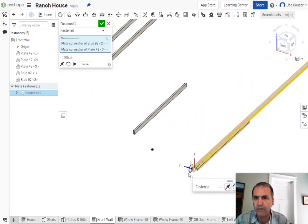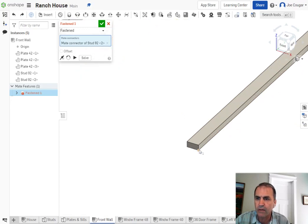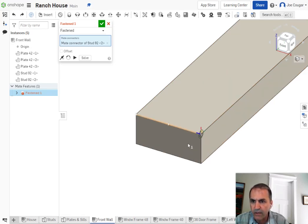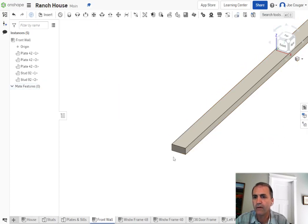And I didn't quite do it the way I wanted to do it. So I'm going to undo that. Again, you got to think about it a little bit. Okay, let me try that again. I think I'll do this front face. That'll be a little easier. There we go. Whoops, I don't know how I connected that. I didn't mean to. All right, got to start over again.